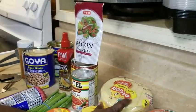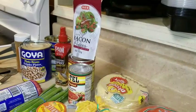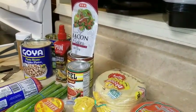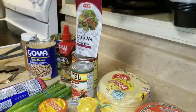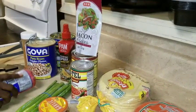And then you're going to need some tortillas. You're going to need some corn tortillas, because I'm going to fry these. And you're going to need seasoning, and my cheese and my sour cream is off in the refrigerator. You're going to need onion chives to go on top of it, and your ground beef.